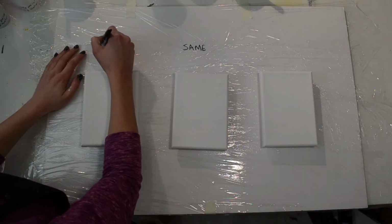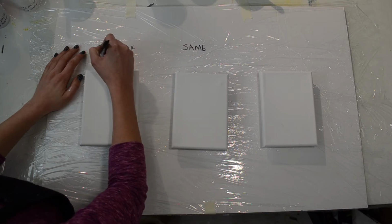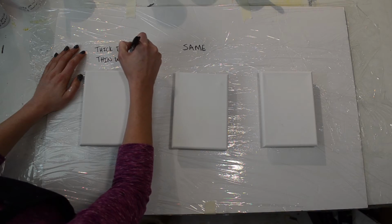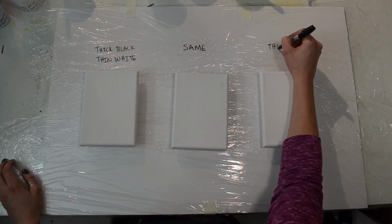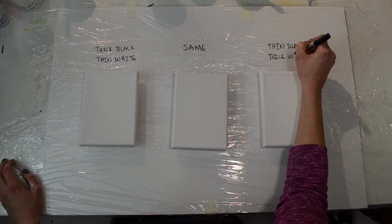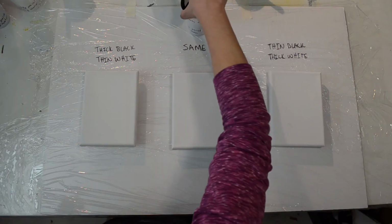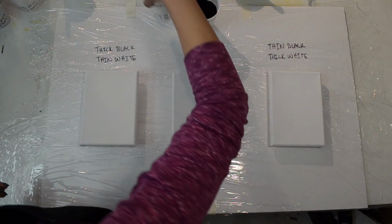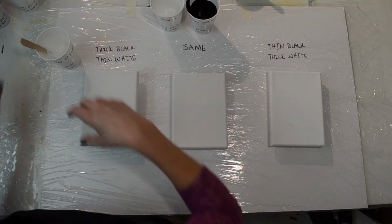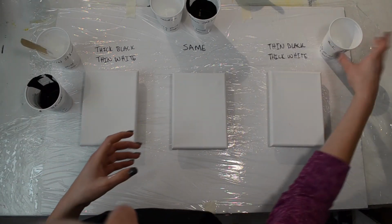The middle canvas I'm using will have the same hydration levels, so 2 mediums. The one on the left, I am going to be doing a thick black with a thin white, and the one on the right, I will be doing a thick white with a thin black. Now for preparation, I'm going to put the correct cups with the correct hydration levels next to each canvas so that I don't mess this up after all of that prep work.